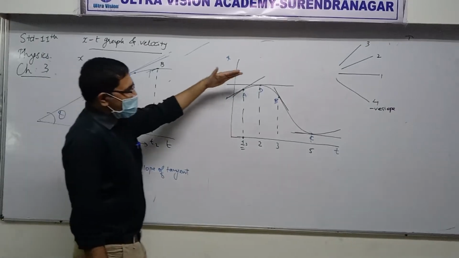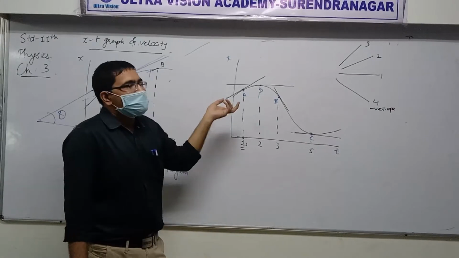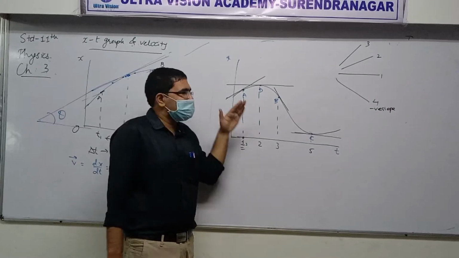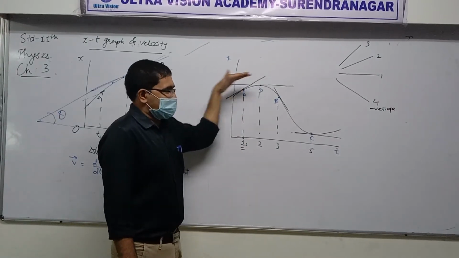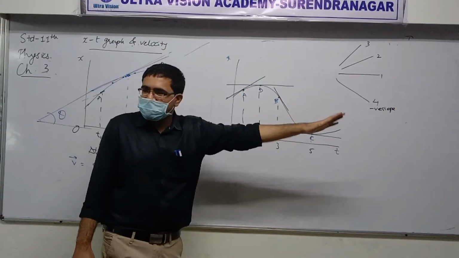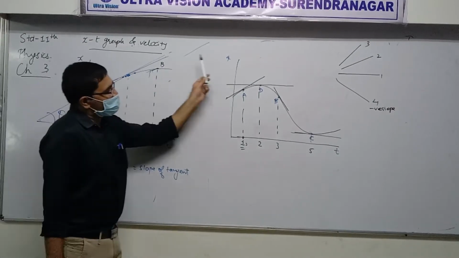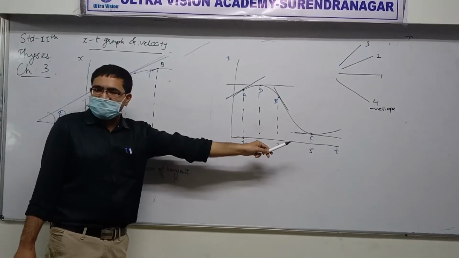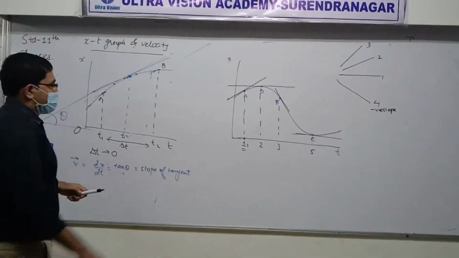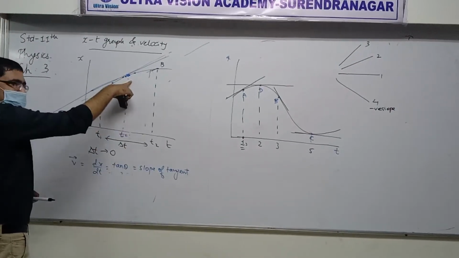So we have A, D, B and C. These are 4 points. Like this you can draw tangents everywhere and then decide based on that whether the particle has a positive velocity or a negative velocity. How do we decide? If it is going up towards that side, positive. This is horizontal, zero slope. Going down like that, negative. Understood? So that's how you find velocity from which graph? The x graph. That's how you find velocity from x: the slope of the tangent at whichever point you want to find velocity.